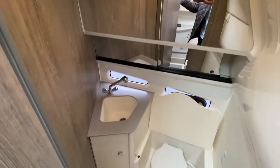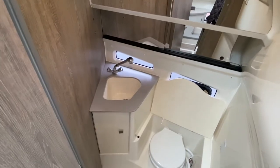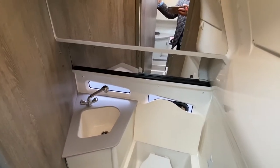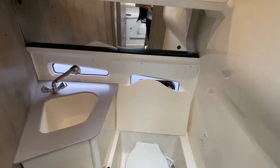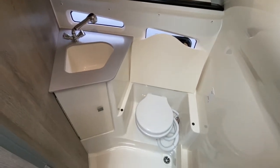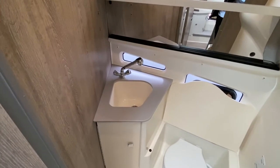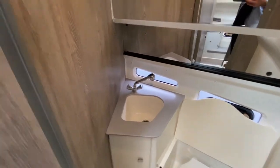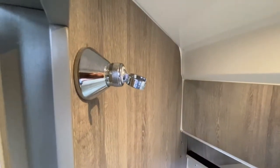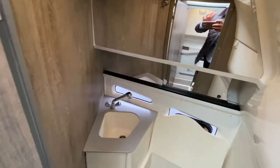The heads is finished very, very nicely — plenty of mirrors and storage underneath the sink. Behind that lower mirror panel there's a little hole to get your thumb in so you can pull it along. The toilet has a waste tank and a macerator; it is an electric quiet flush. The sink is hot and cold, the shower pulls out, clips up here, and you can enclose this with a curtain with buttons around the door — turning this into a wet head.